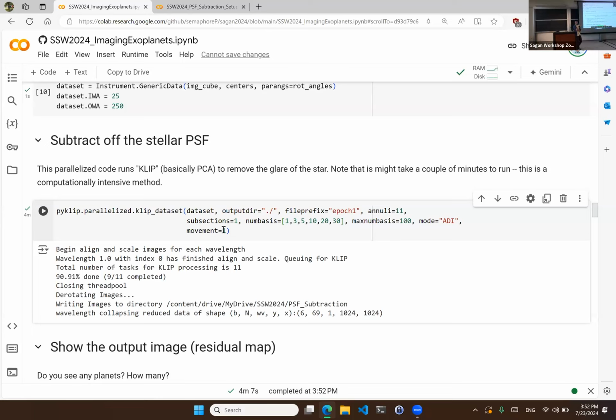Yeah, so the question is, the PSF looks like it's 10 pixels across. We're saying the PSF can move by 1 pixel, so 1/10 of a lambda over D, and we're saying that's okay. Wouldn't the planet get completely subtracted anyway?